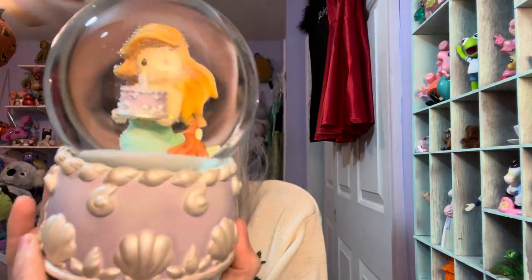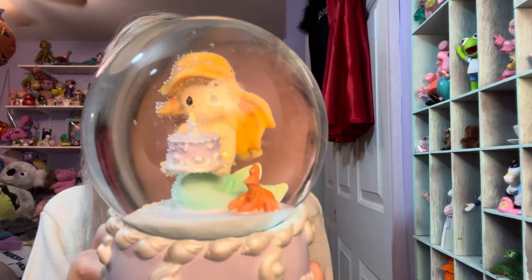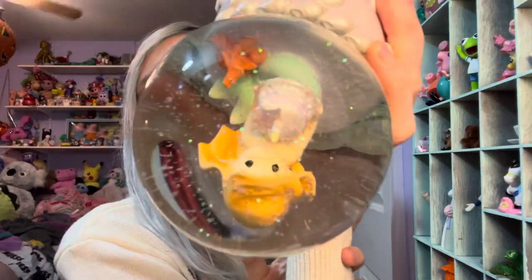The flea market — I didn't get too much, so I'll just show you what I got there to start with, because I have this in front of me and it's so pretty. I'm obsessed with it. I found this — the lady wanted $10 for it. It's Precious Moments. But as you can see, it's Precious Moments Disney — Little Mermaid. The bottom is so pretty. Look at the globe part too, the globe is so cute. Looks like a little crystal ball. And it still plays, which I'll show you in a minute.